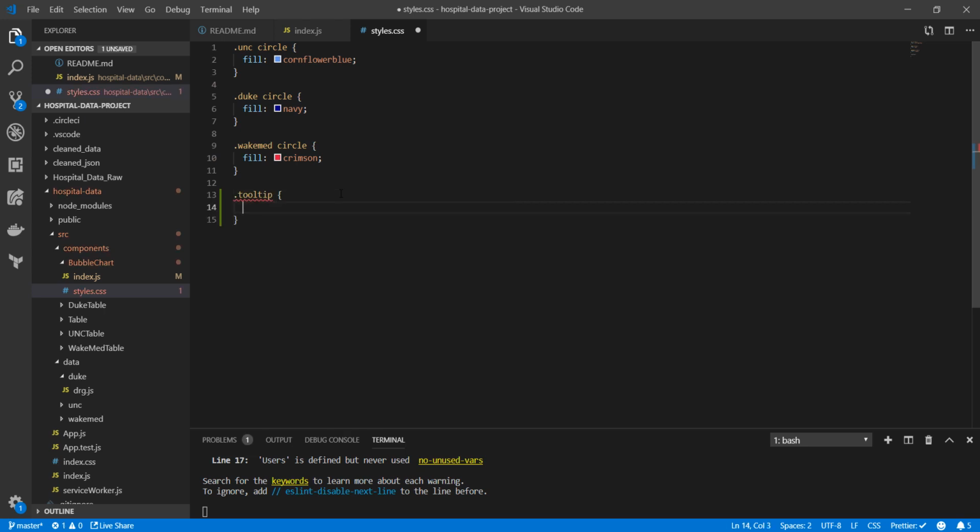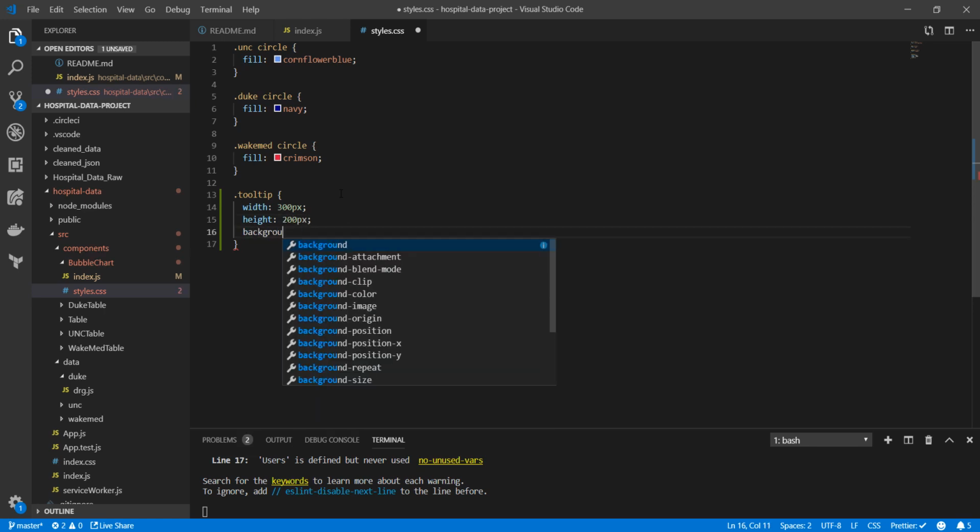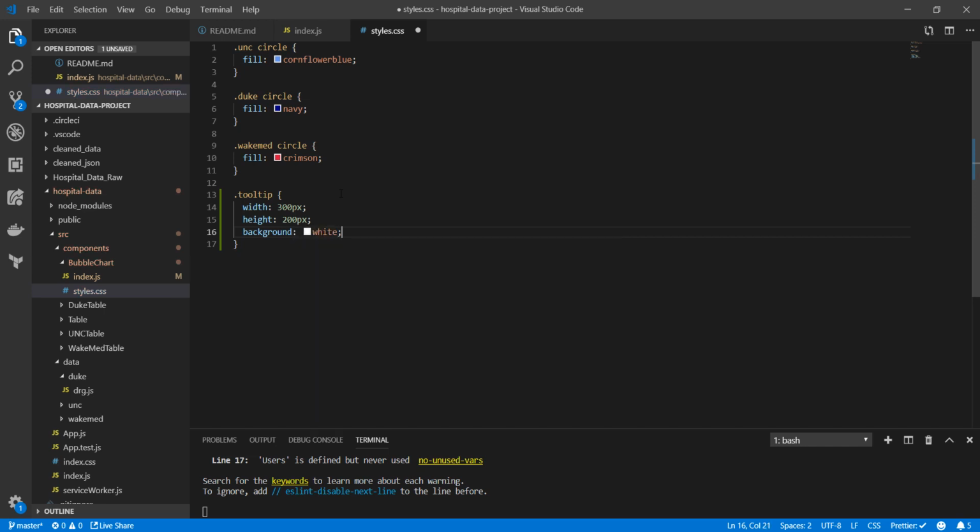So .tooltip, let's give it a width. We need something readable. Let's do 300 pixels. And then we need a height. Let's just do 200 pixels. Get us started. Let's set the background to white. Let's do a box shadow. And I never remember the correct order for this, but I think it is, we want this box shadow to be about 2 pixels up and down, left and right, a 3 pixel spread. And then we want an RGBA, and we want red, green, blue. We want black or close to black. So I think we do 0, 0, 0, and then the alpha will do 0.45. So that should give us something a little bit transparent with height.